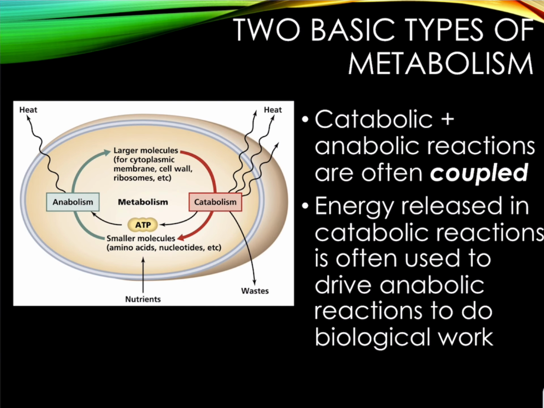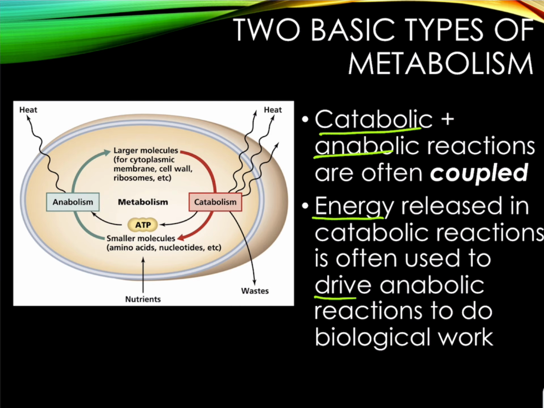So there are two basic types of metabolism, like I was saying, right? And what's interesting about these two basic types of metabolism is that catabolic and anabolic reactions are often coupled in these processes and organisms, which is saying that the energy released in catabolic reactions is often used to drive anabolic reactions to do biological work. So they are coupled with each other.